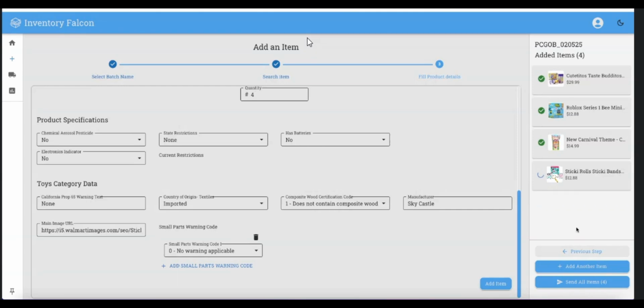So we're looking at this last item. It's going to spin, then it's going to turn into a green check mark. And at that point, we'd be ready to proceed to ship these items. But I want to show you what it looks like actually on the Walmart platform. So we're going to flip over to that.